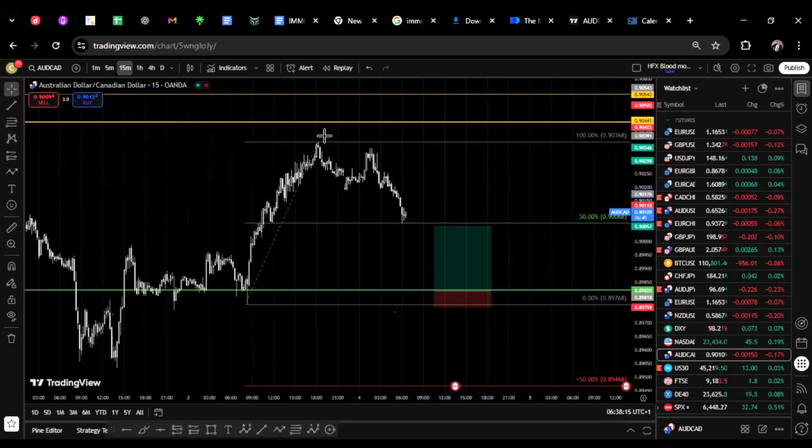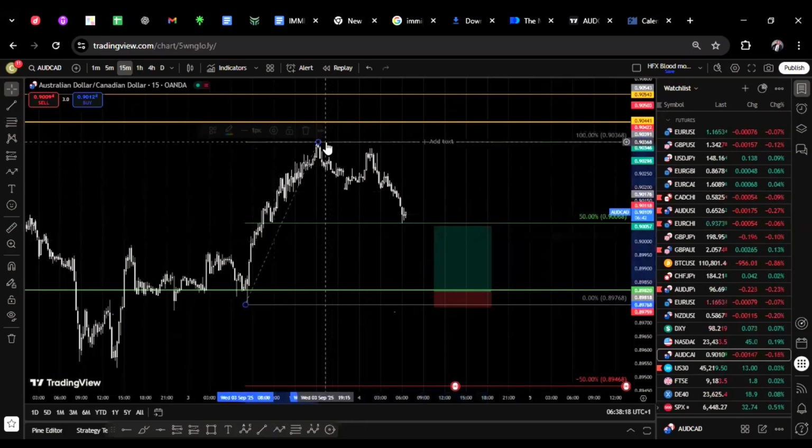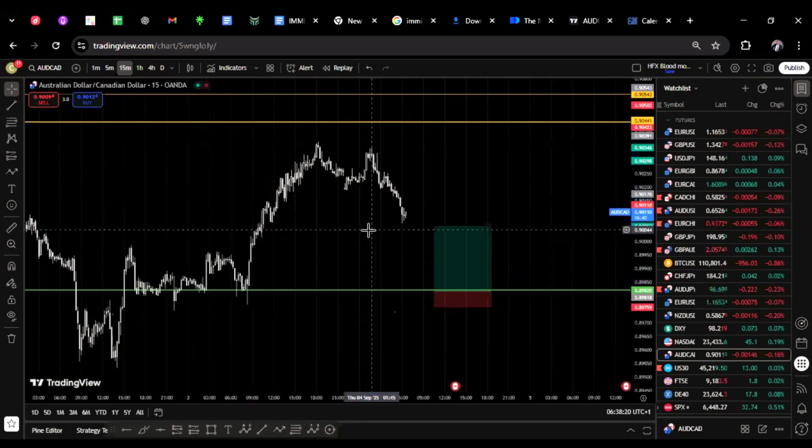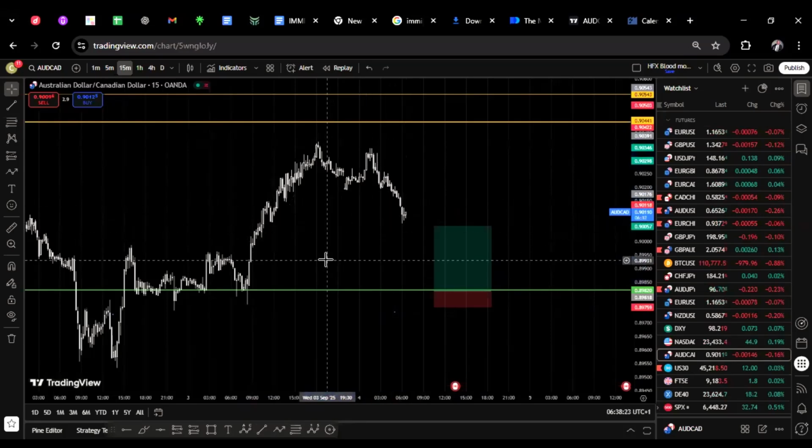Fair value gaps are not strategies on their own, right? But they give you an idea of where the market can get to balance out. One rule is that all imbalances would be filled. If not now, sometime in the future, imbalances will be filled. Check any charts, basically, unless it's crazy. If one doesn't get filled, go down to a lower time frame and you're going to see that some will actually be filled before the market disappears.